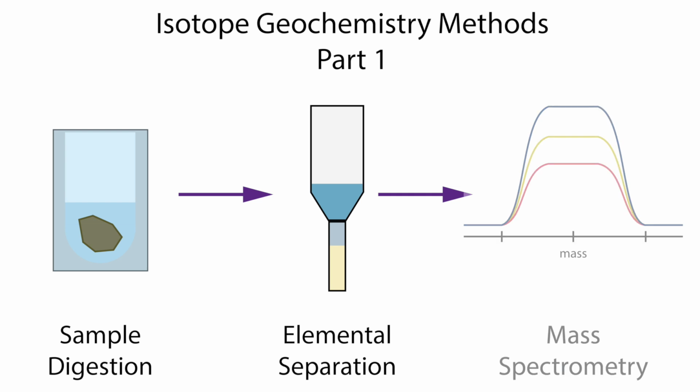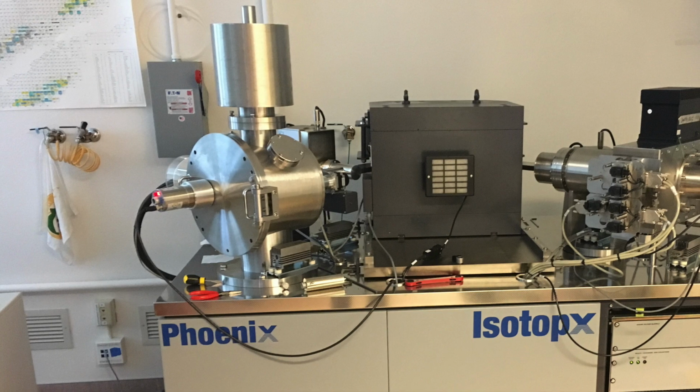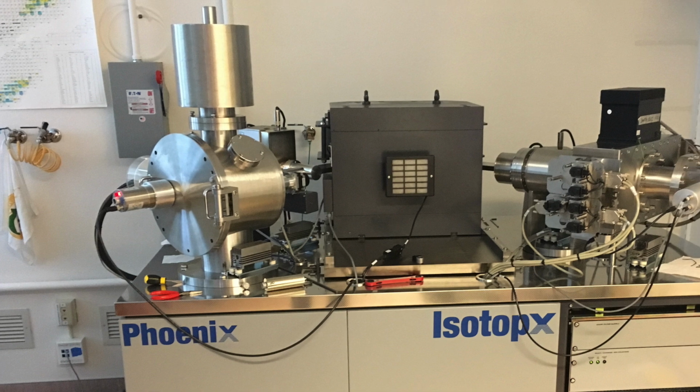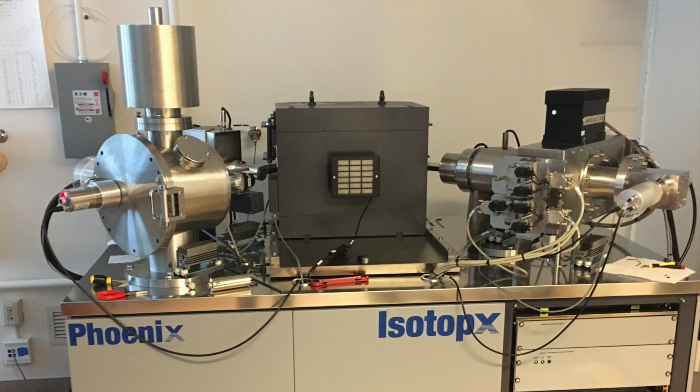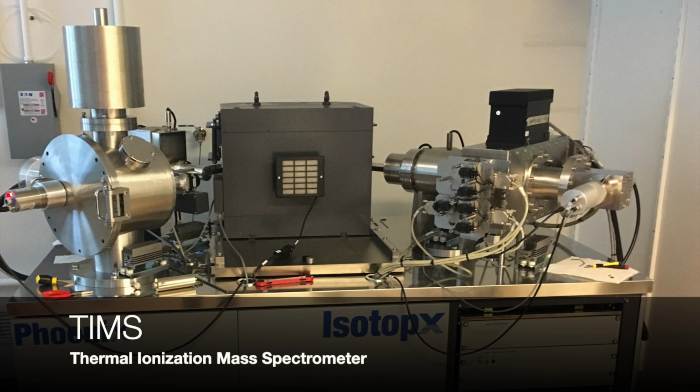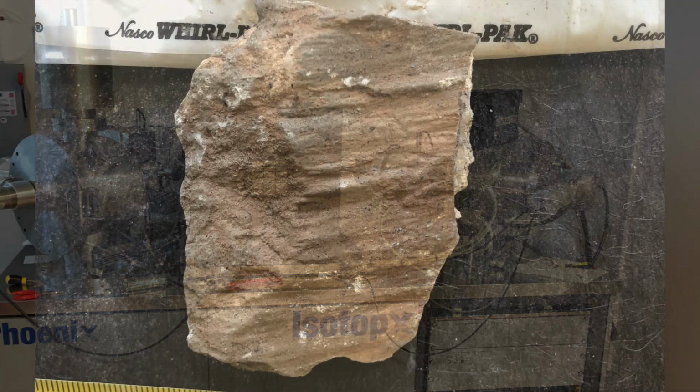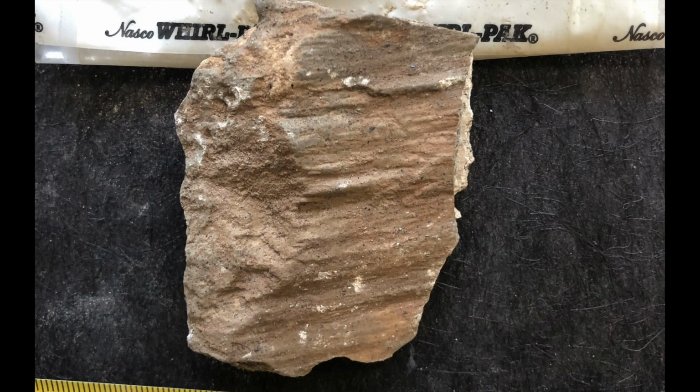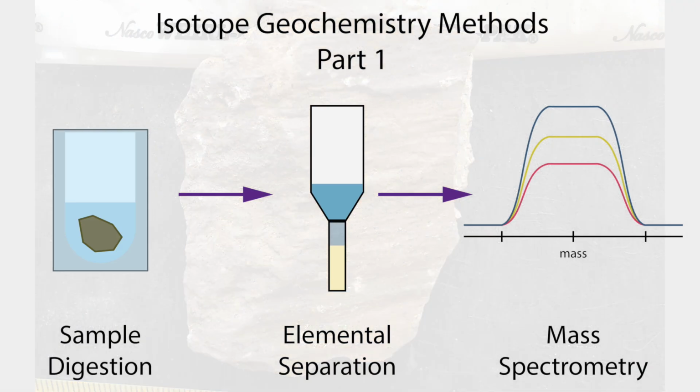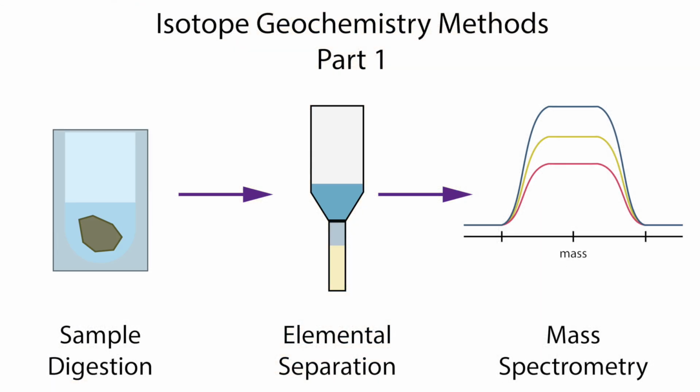In this first video, I will focus on the wet chemistry methods we use to dissolve geologic samples and purify the elements of interest. The following video will entail a tour of a mass spectrometer and loading our purified samples into a thermal ionization mass spectrometer, or TIMS. Throughout this video, we'll also follow the journey of B176 as we use these same methods to measure its uranium, thorium, and strontium isotopes. Let's begin with sample digestion.